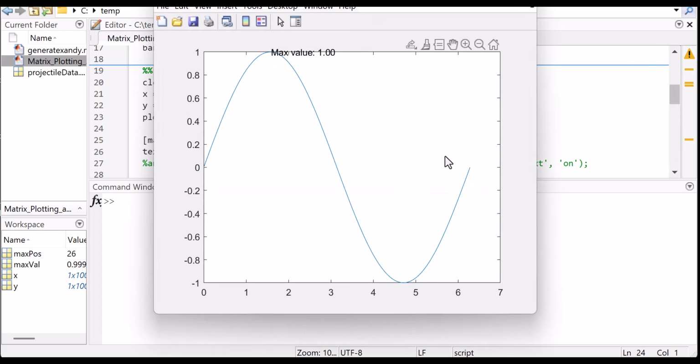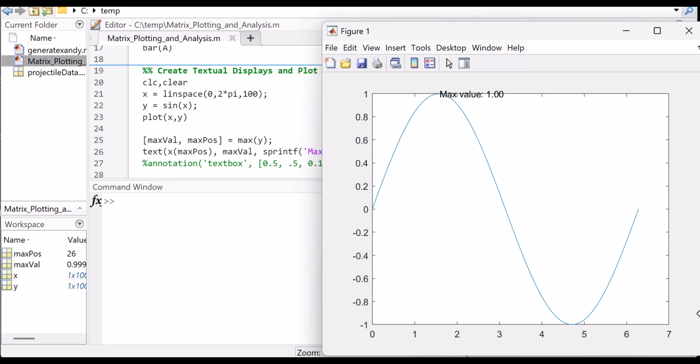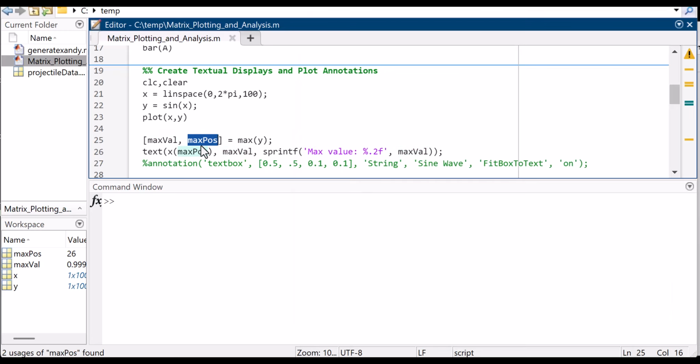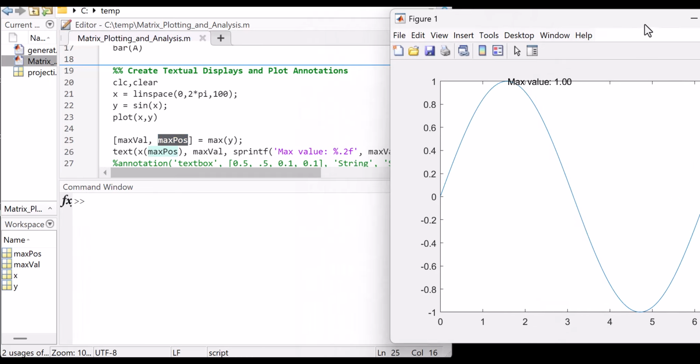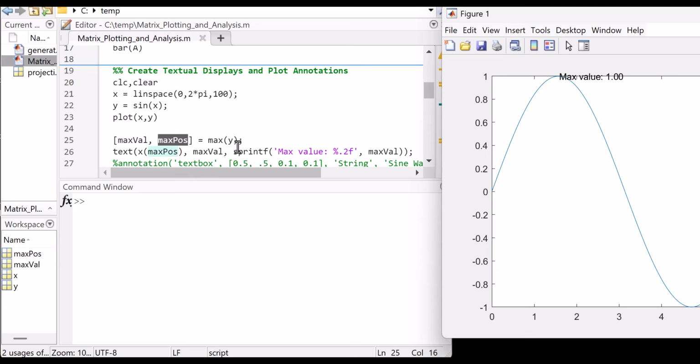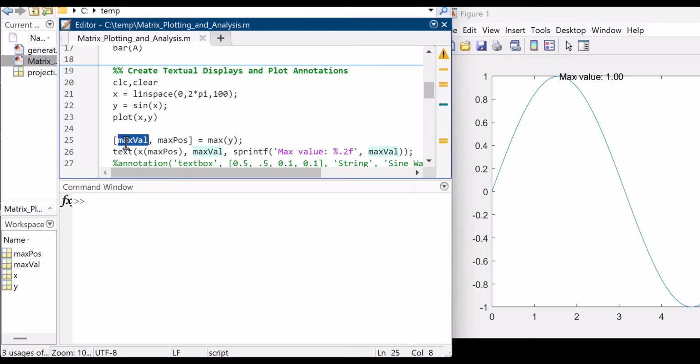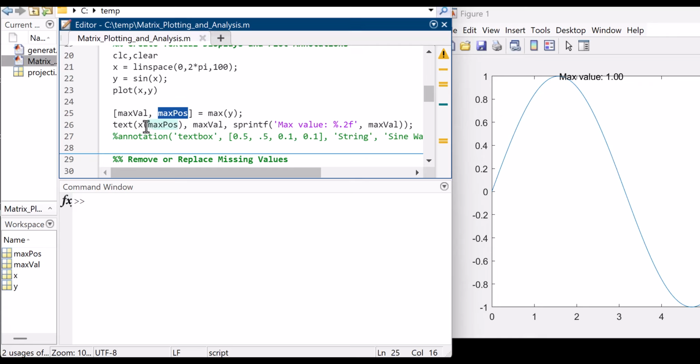Let's try it again. Okay, so I plotted my sine function, and then I said I want you to find where y is at a max, but find the maximum value and the position. So it's funny because this is actually the y and this is the x, right? Normally we'd want it to be x, y, but that's just the way that the max function comes out: it's giving me the f of x, and then this is the position x. So what I actually did is I put in x in that position at the location of the max value, to say, oh, this is what the max value is.